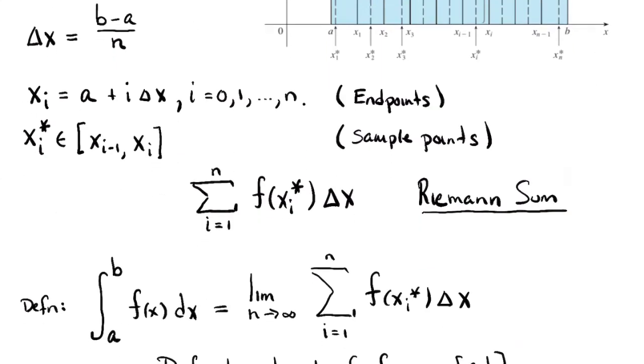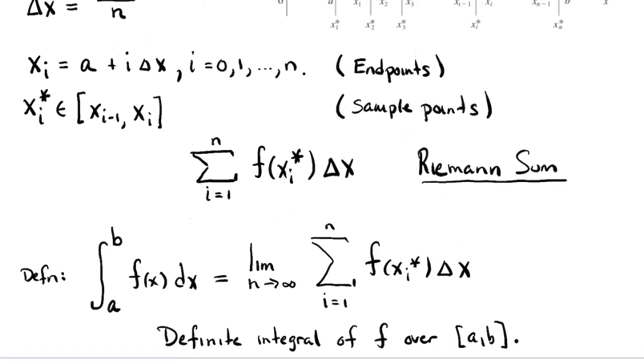Cool. The definition of the definite integral, continuing along. So here's the notation for it. I'm going to say something about this notation, but I'm making a definition. The definition of a definite integral, this is its notation. It's the quantity that I'm defining. It's just the limit as n goes to infinity of those Riemann sums.